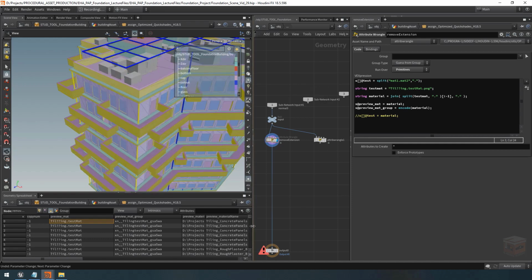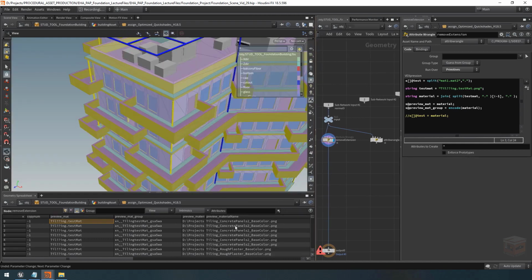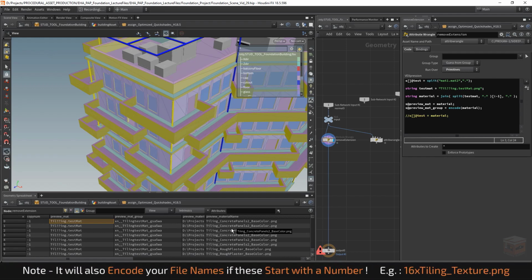Now in my case, my textures don't have any special characters in them, so we won't need this system for those. But if you want to provide any of your own textures in there, or you want to give this to an artist that may, for some reason, use dots in his naming convention, this is important to get right. Otherwise, our system will break on them. So you always want to make sure that the type of tool that you provide to your user is going to work for them. And this is one of those fail-safes that you can build in to ensure that it isn't going to break.